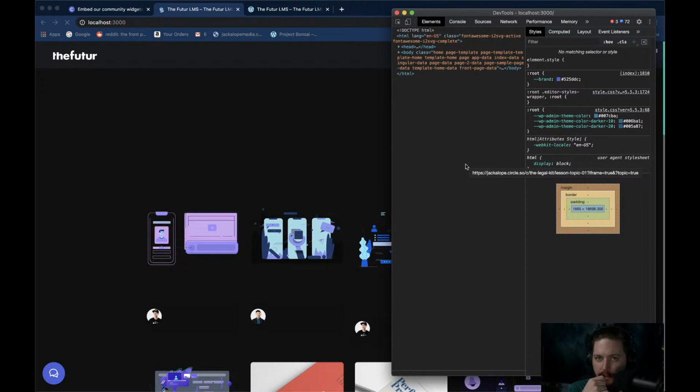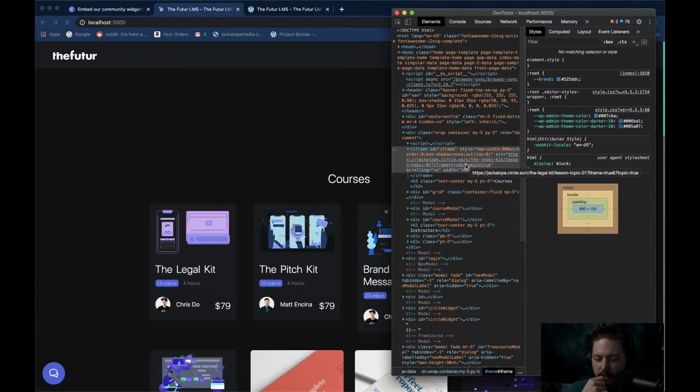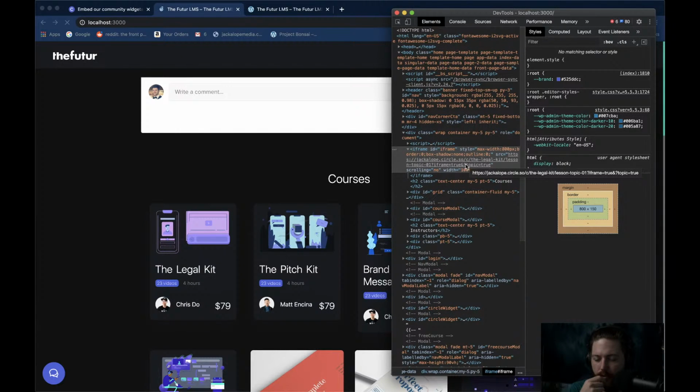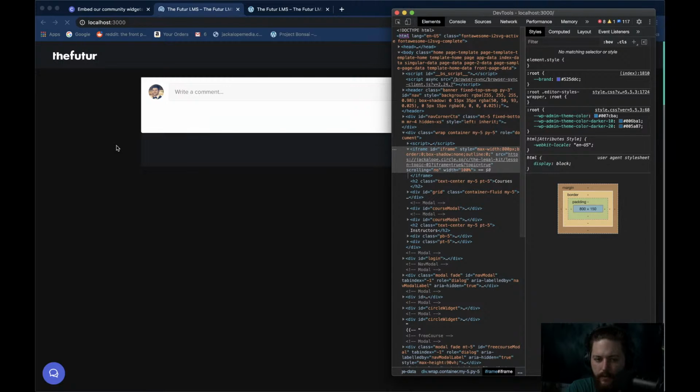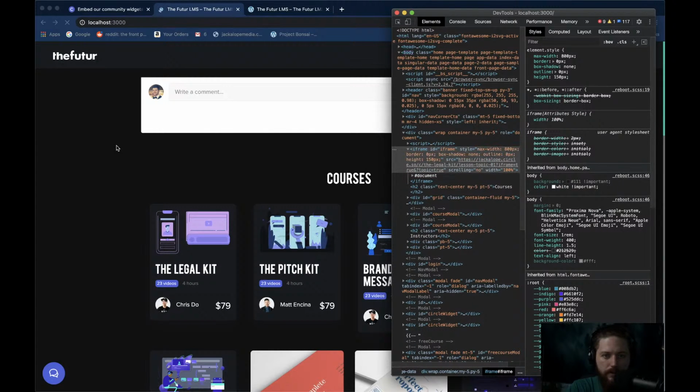But that creates a lot more noise in the room. There's just a lot more going on. These live reload loops are driving me crazy.